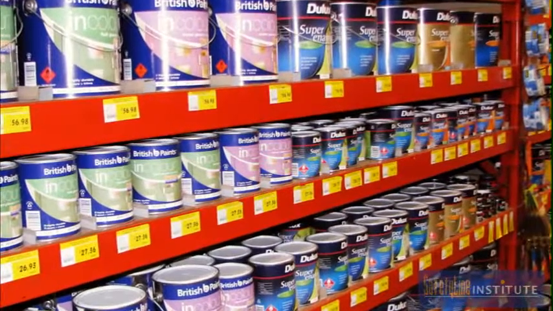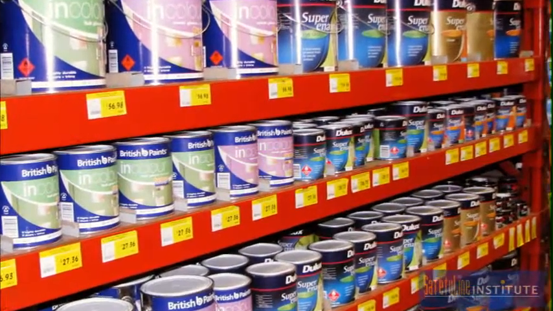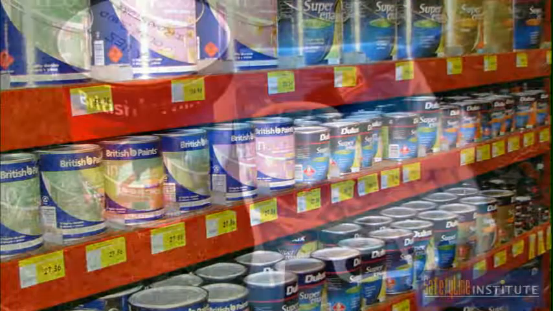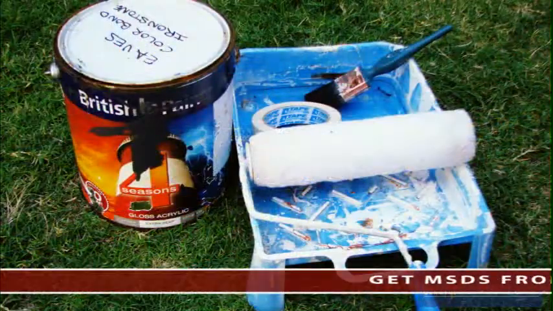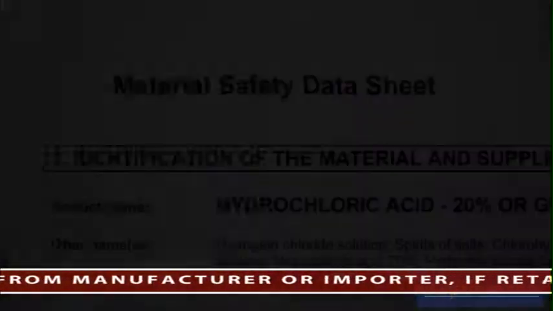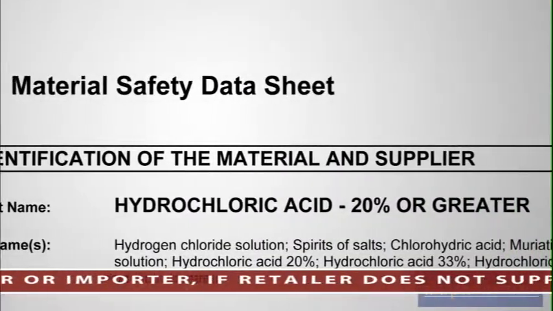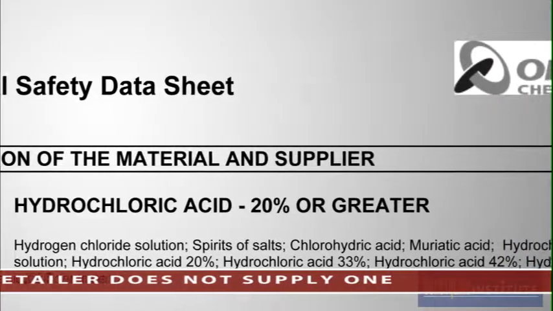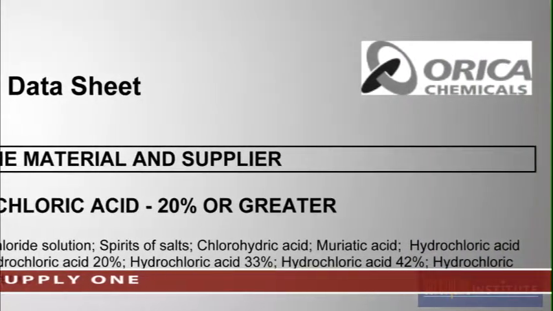Retailers do not need to have a register of hazardous substances or hold copies of the MSDS for products that are in containers smaller than 30 kilograms or 30 litres and are only opened by the customer off the premises. MSDSs are still available for hazardous substances bought from retailers by contacting the manufacturer or importer using the contact details on the label.